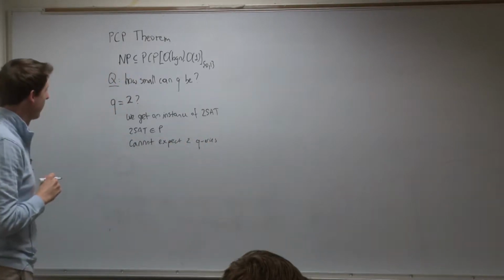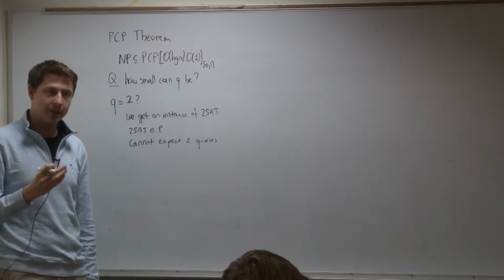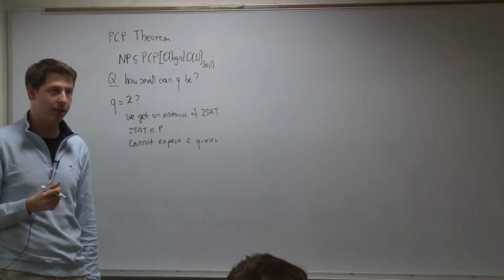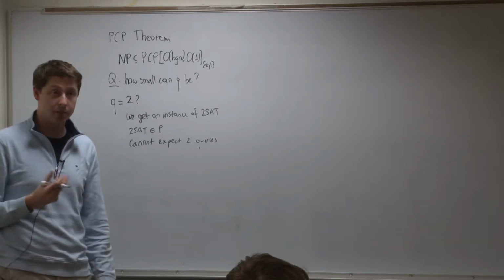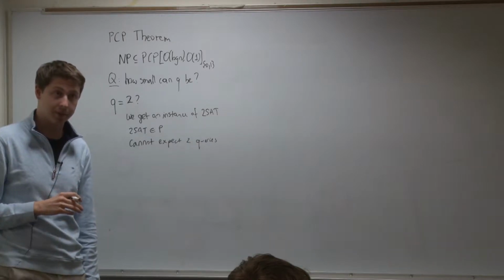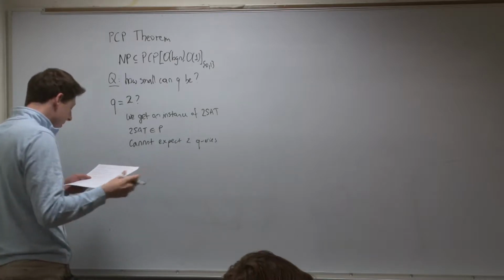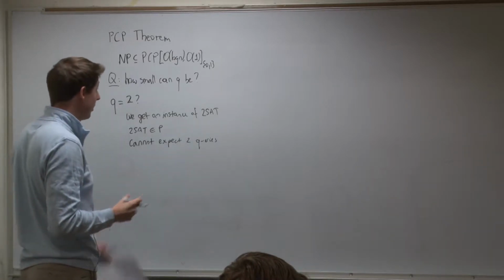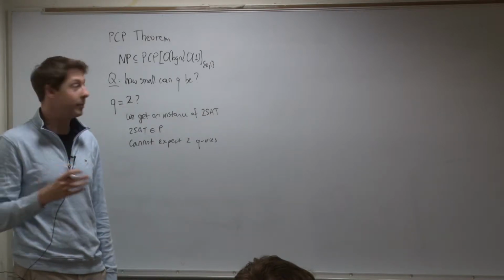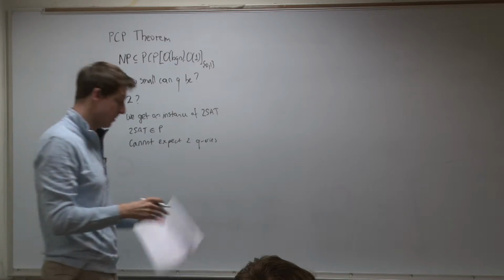two queries. However, the algorithm for 2SAT makes a very crucial use of the fact that the variables that you are trying to assign are Boolean valued. The same algorithm actually doesn't work when you start moving to higher alphabets. And this is consistent with the fact that we already know how to achieve 2 queries. We just have to give up on the binary alphabet and go to a larger alphabet.